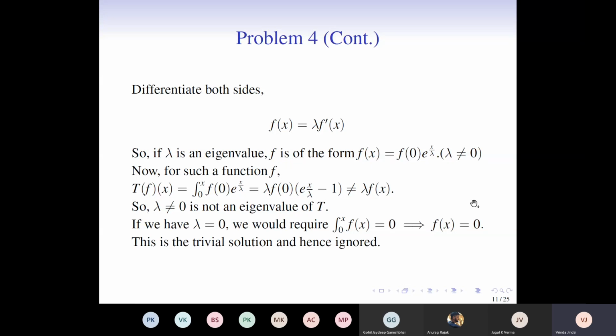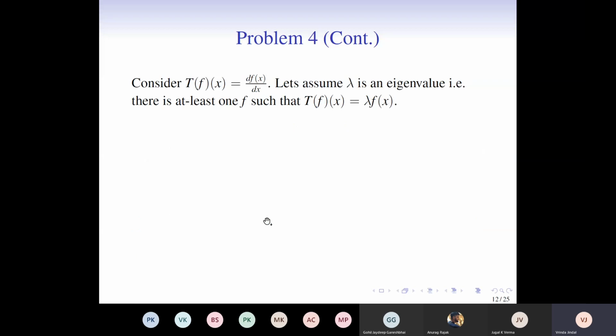This is again, like I said before, just like saying 0 equal to 0, and you do this while defining eigenvalues and eigenvectors. This is not the correct way to do it. So we proved that lambda not equal to 0 is not an eigenvalue, and lambda equal to 0 is also not an eigenvalue. So no real number is an eigenvalue of this T.